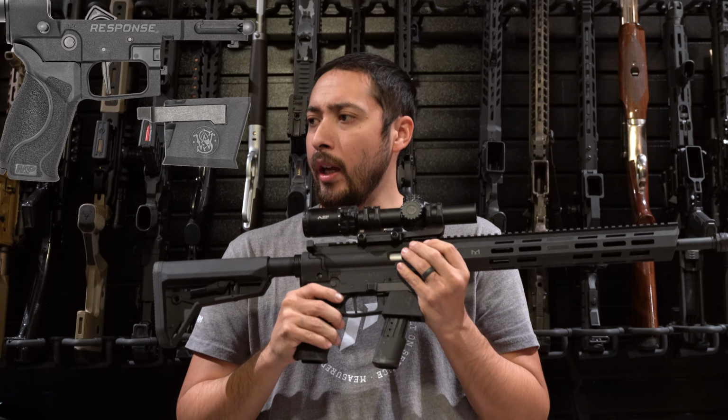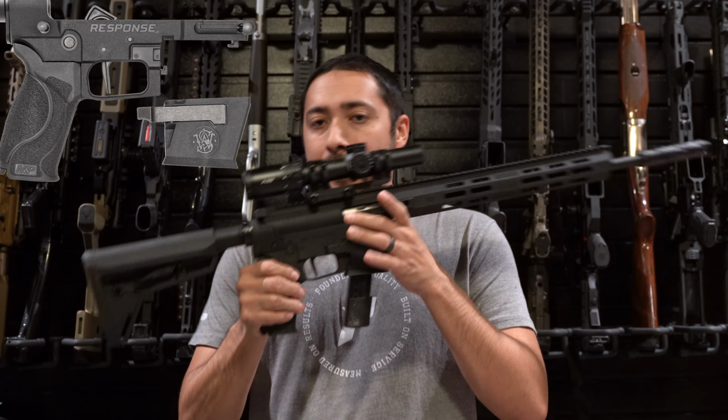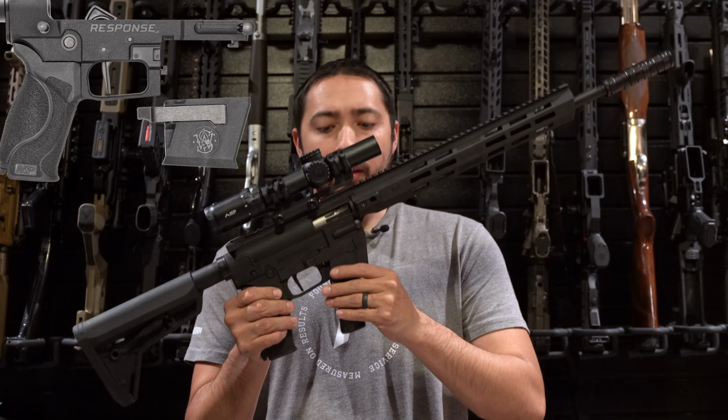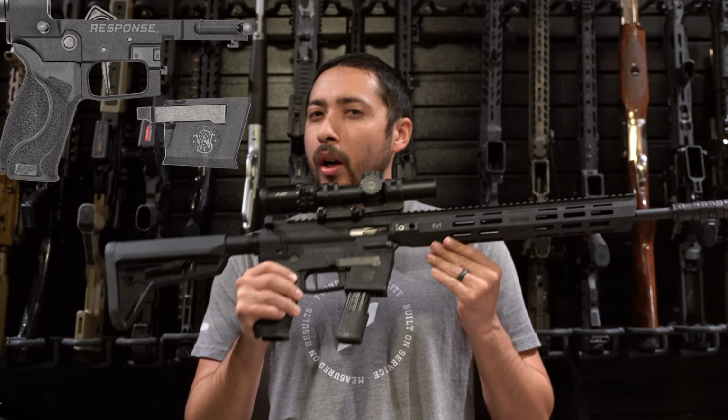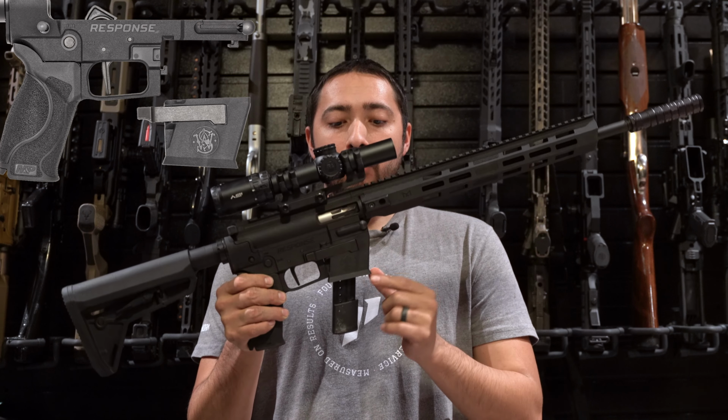It did come with a Glock mag version, which I don't know where the hell I put that thing. It does come with a Glock one, and you do have the option of getting a SIG 320 magazine. I don't know what other ones they have. I haven't really looked into that, but they do have a SIG P320 version.